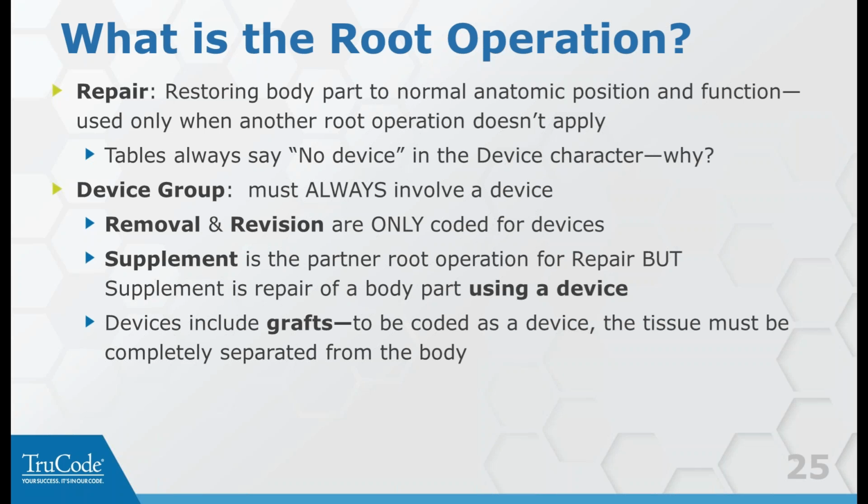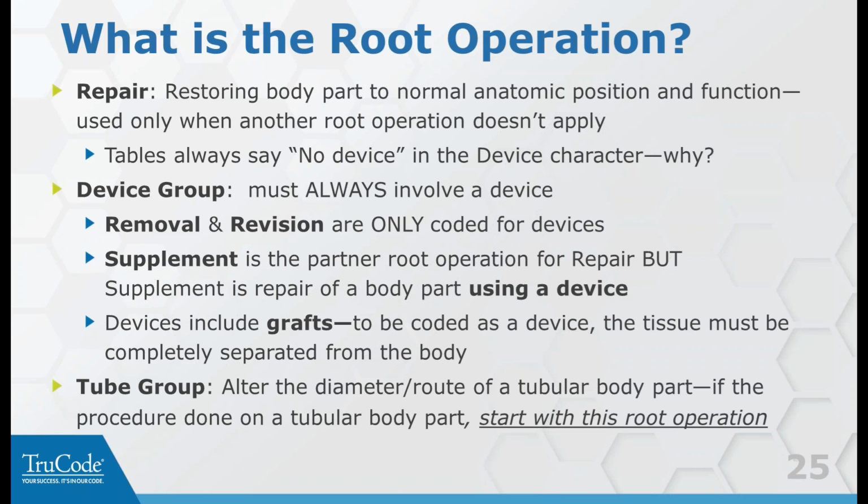For example, when you do CABG and you do a saphenous vein graft, which is a free graft, that is considered a device in PCS. However, when you do an internal mammary artery graft in CABG, where it's a pedicle or flap graft, that is not considered a device because one end of that vessel is not separated from the body like the other one is. So it's very important that you clearly have an understanding of the difference there.